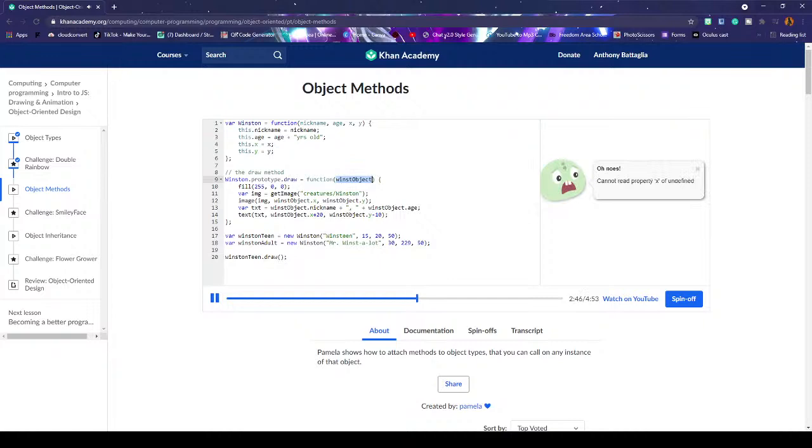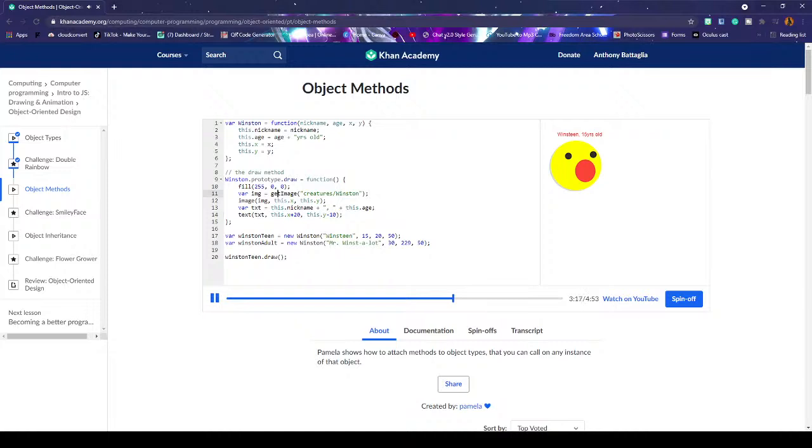So let's delete this here. And now let's think, if we're inside the object, what could we use to access the properties of the object? Well, you might look up at our constructor and remember that special keyword this and think, ah, what if we just change this to this? So we change WinstonObject to this, because we're inside the object right now. This function is being evaluated on the object, so this will refer to that current object.